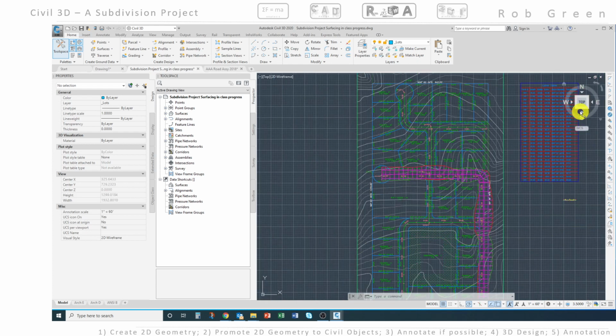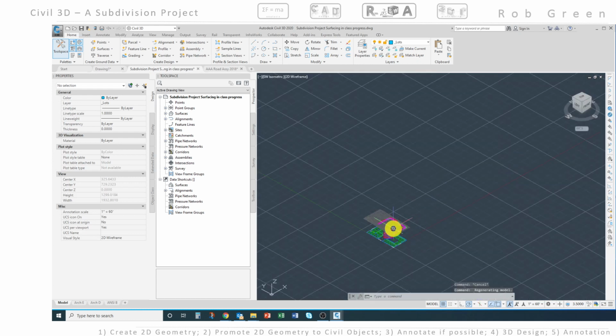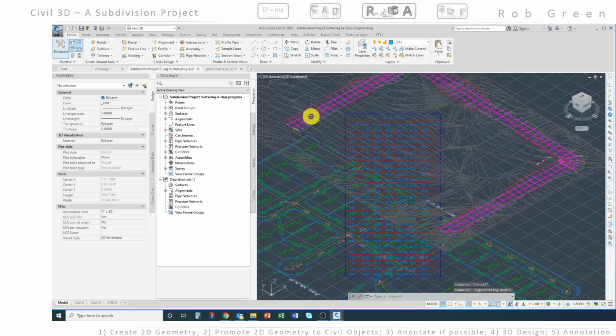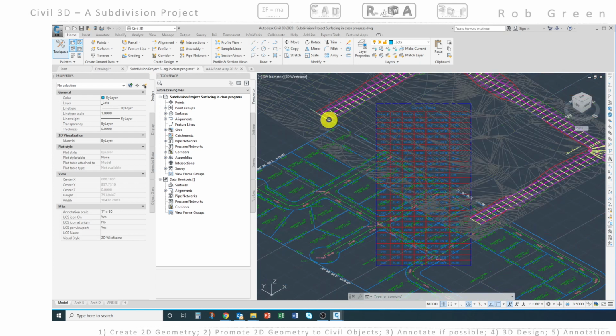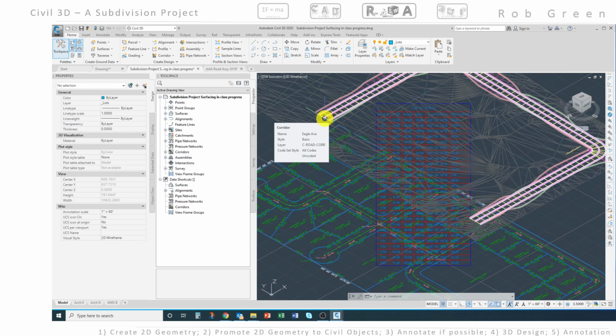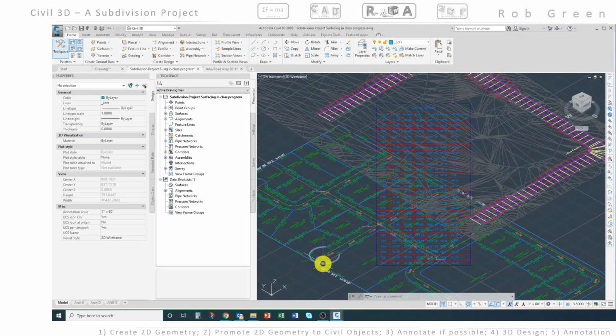Okay, if I navigate back again to this southwest corner view, if a corridor progresses further than the underlying alignment, then this corridor is going to drop down to elevation 0. Right?